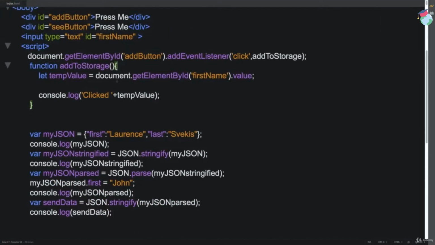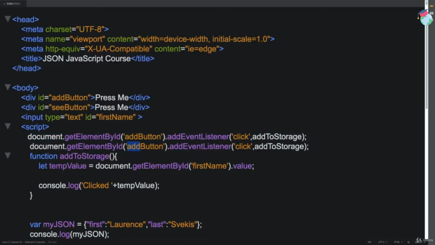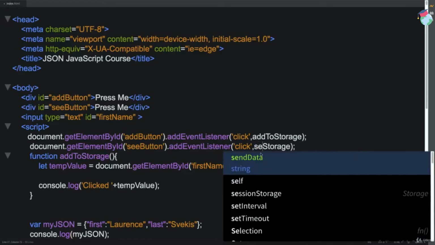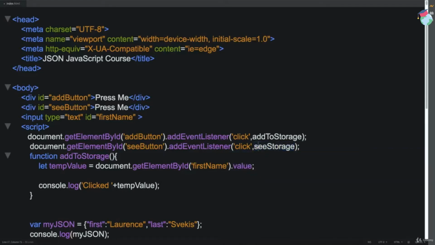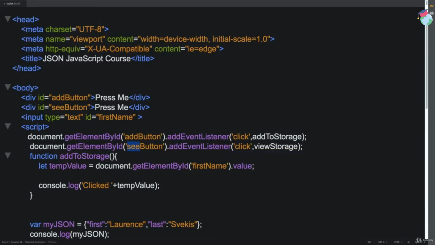So let me make this a little bit bigger. We've got the two buttons, and this one is going to be add to storage, and this C button is going to be the one that sees storage. Or I could just call it view storage. Actually, view sounds a little bit better, but we'll just keep it as C button, just to keep things simple.